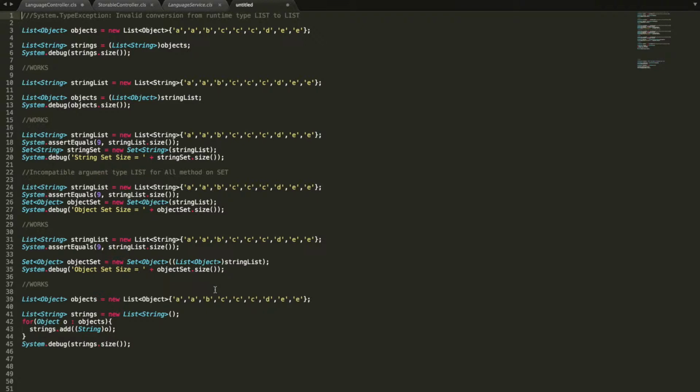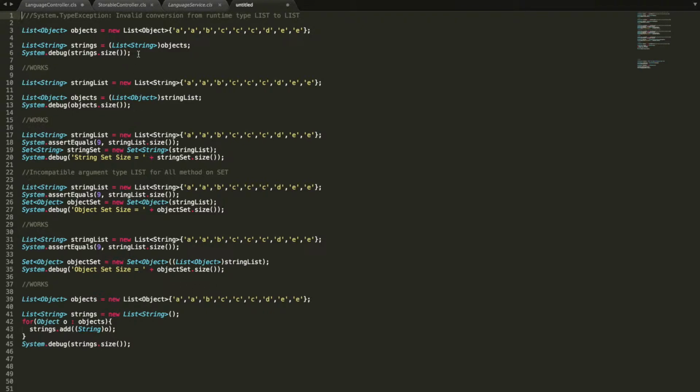So let's just go through step by step here about Apex collections and some of the casting we can do. What we're going to do is work with lists to start with, and then move on to sets, just to highlight the difference between them. I've got a set of different code here that I'm going to work through, and I'll make this available at the bottom of the video below so you can test this code out for yourself.